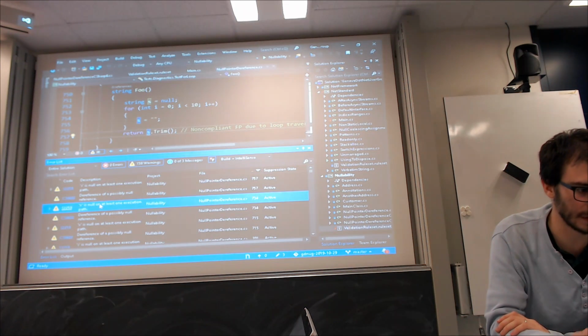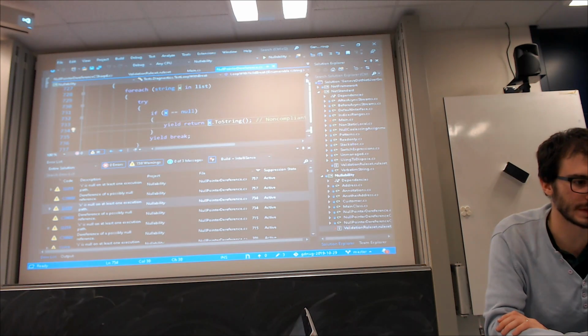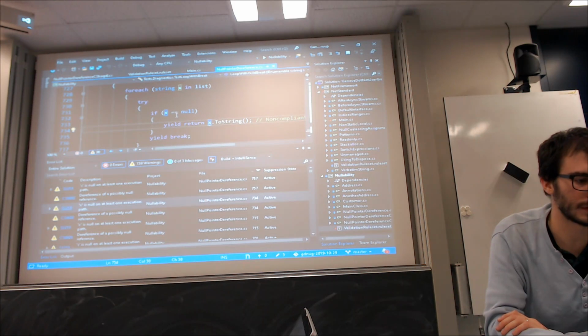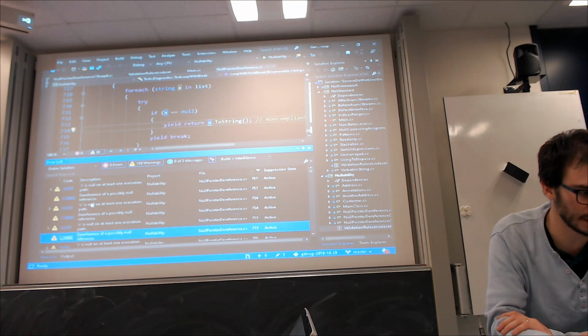And you can see that there are more complex cases. Here there is just a foreach, and x is compared to null. So you know that x is null inside this, and if you null dereference it, both the compiler and the analyzer will find it.